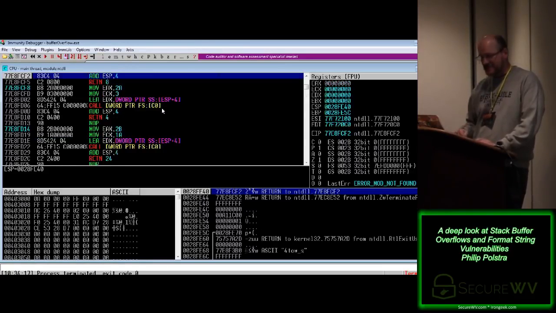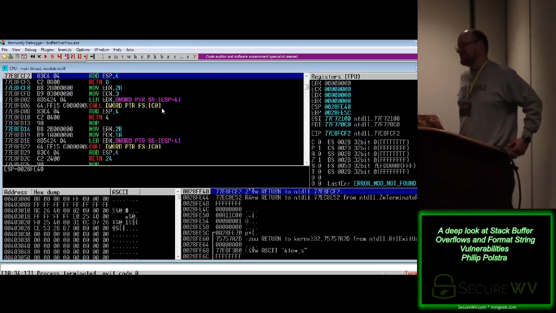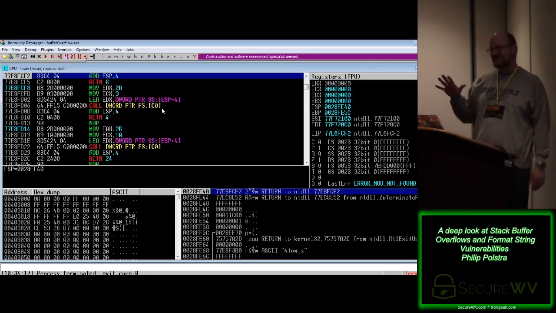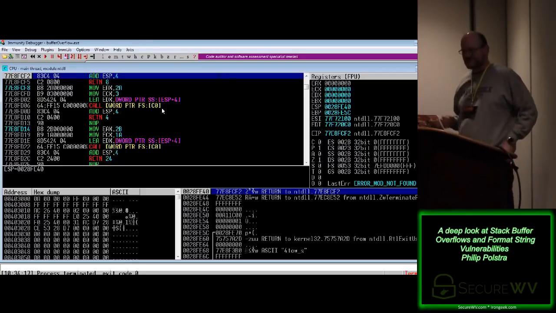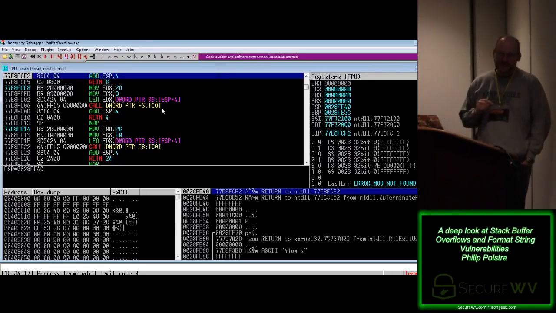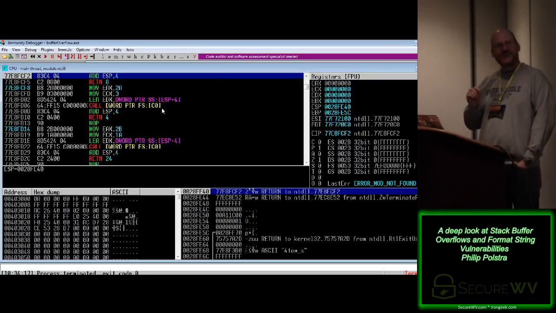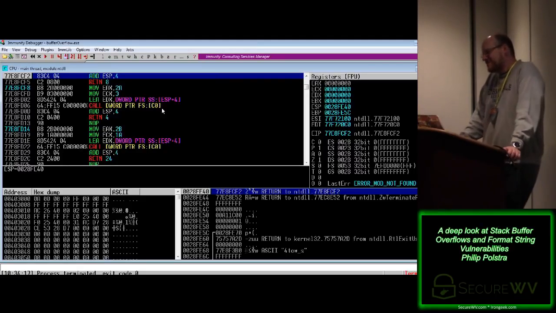Now what? Okay, so I'm back to my main, and I want to do this. Just step. I move 0, that's my return value. Again, I call leave and I call return. My function exits. I'm just going to hit go. It says process terminated, exit code 0. It's a normal termination. You guys still with me so far? So this is the regular, okay, it ran. It ran just fine.